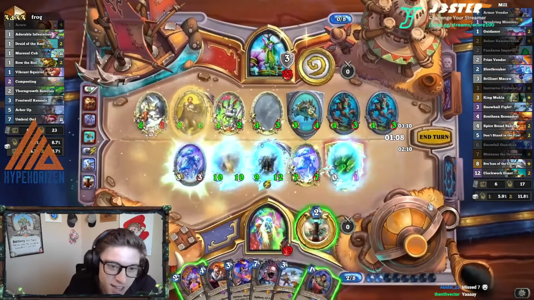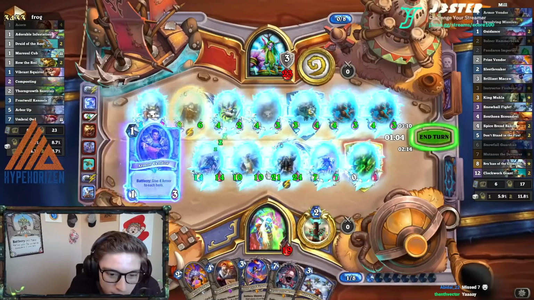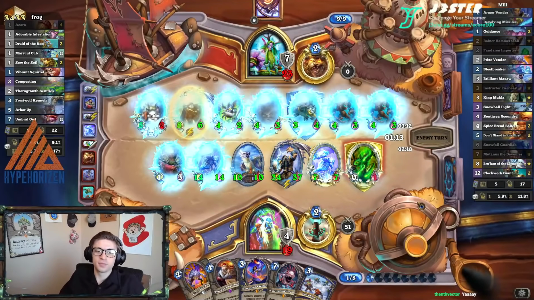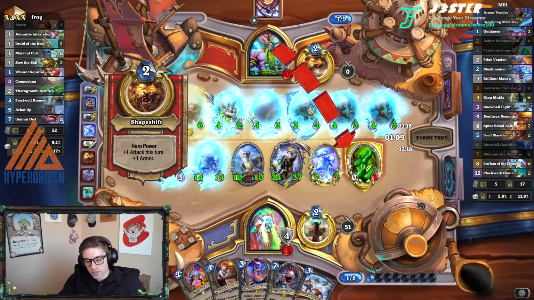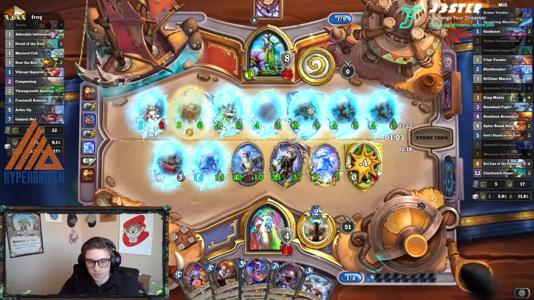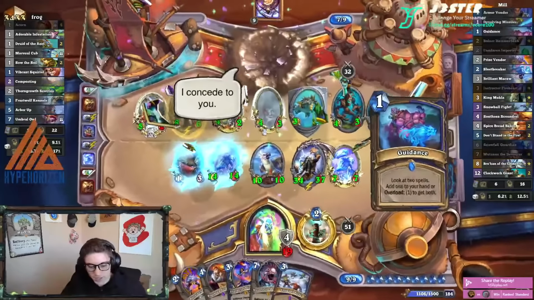We get to activate it again. He activates, that's crazy. And then we gain 4 armor. He's huge. This is so dumb. This isn't even the idea of the deck, man. The idea of the deck is to not do this. This isn't even the idea. He's just dead though. I didn't even get to mill him down.